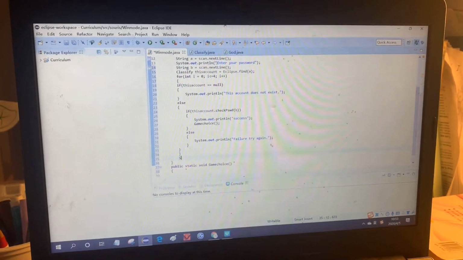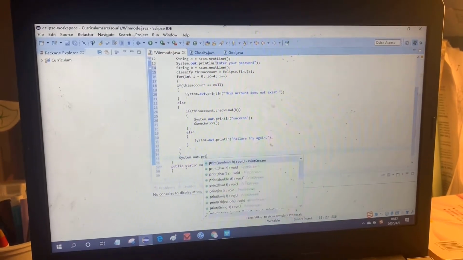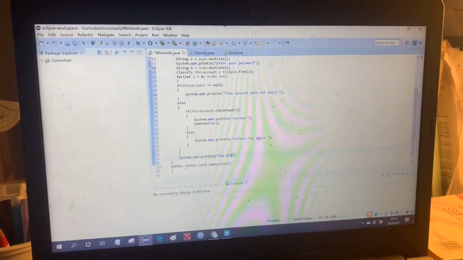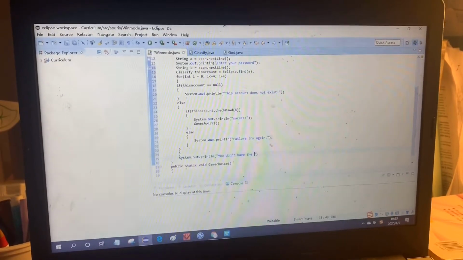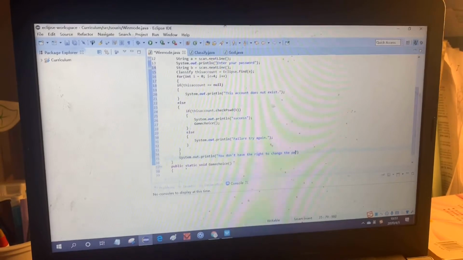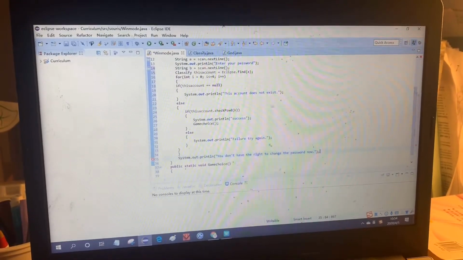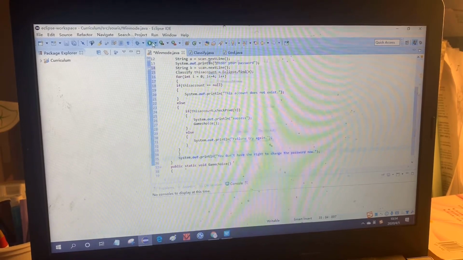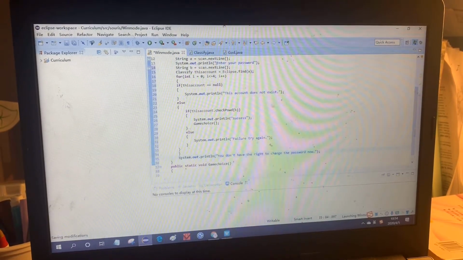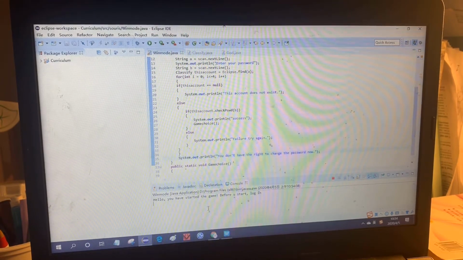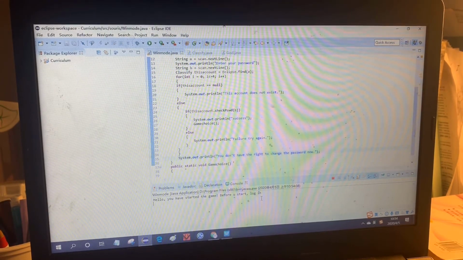If there are 4 consecutive errors, we are going to set: you don't have the right to change the password now. So now we come to try the result. Log in.